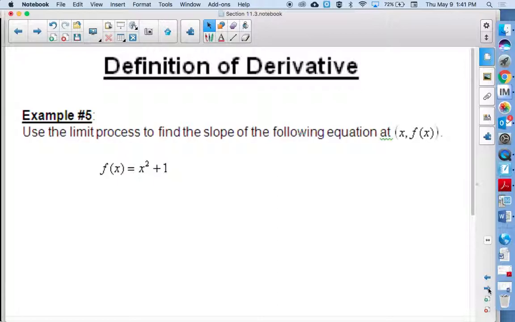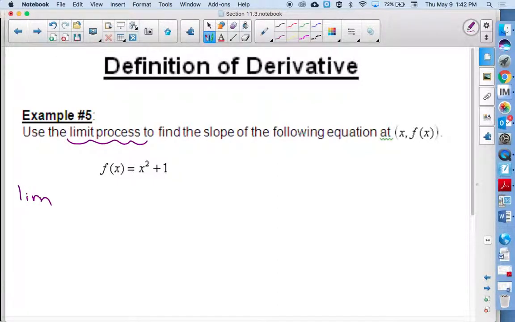So how would you use the limit process to find the slope? What does that mean, Brandon? Plug it into the difference quotient. Yeah, that's what it actually means. So use the limit process just applies the fact that we're taking the limit eventually but we're using the difference quotient. So anytime it says find the slope, the difference quotient really is the slope. They mean the same thing. The difference quotient is actually y2 minus y1 over x2 minus x1, but it's just applying it to any point on the graph. So we have that f of x plus h minus f of x all over h.